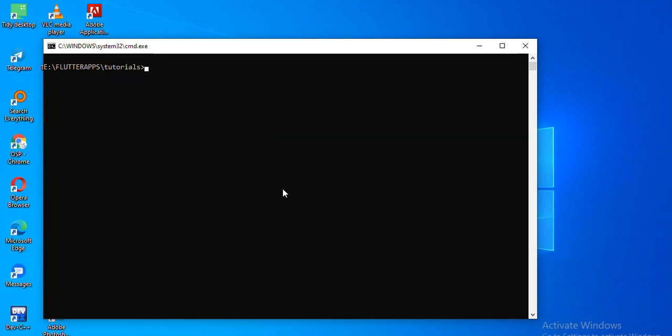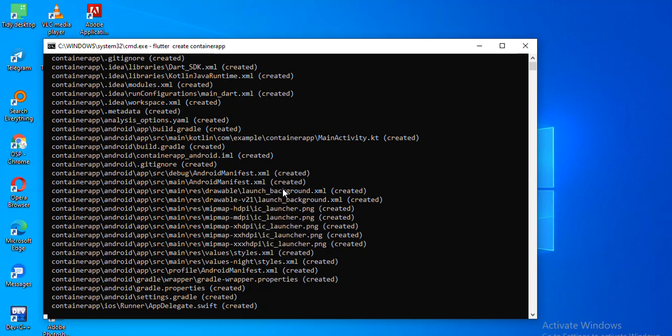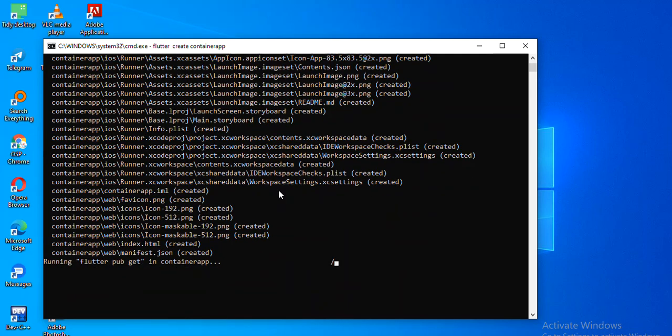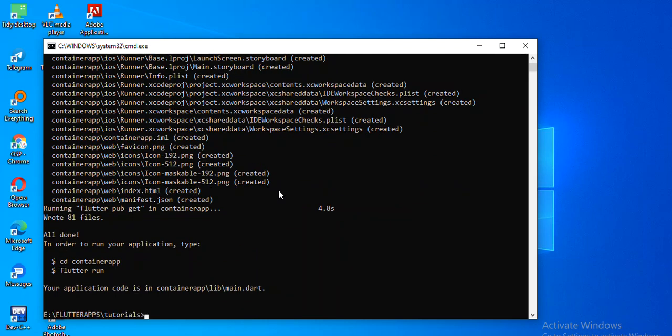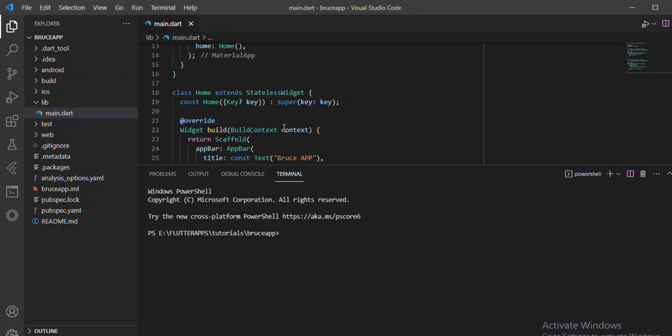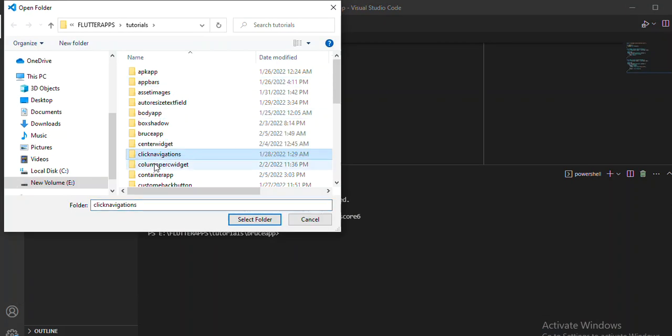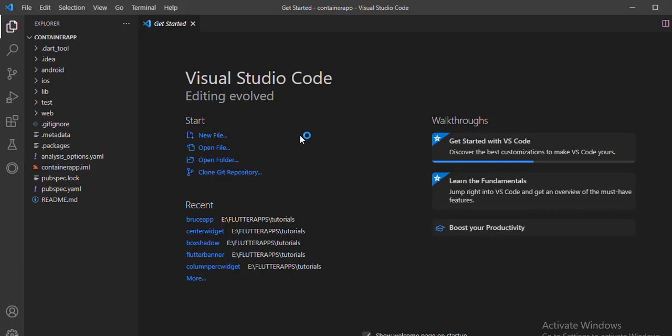Now the next thing I'm going to do is create a Flutter project. Flutter create container_app. Let me just say flutter create container_app. Remember, there's a new version of Flutter which has also been released. If you are using the new version, it is still okay, just proceed and it should work out for you. Let me do this very fast with you guys. This is just a container widget. I'm going to make sure that within 5 minutes we're done with making a container widget for our complete app.